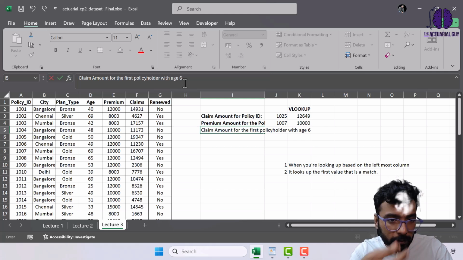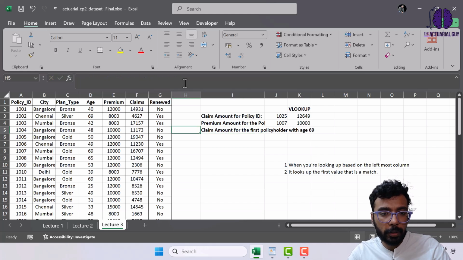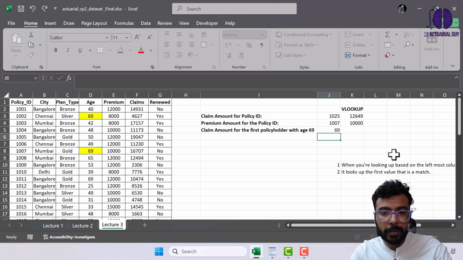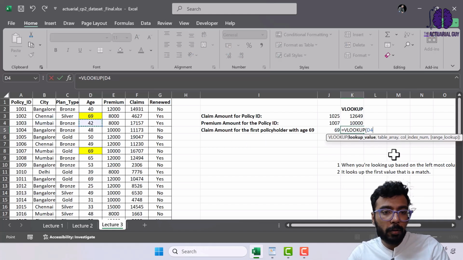Can I see some age that is repeating? Yes, I spotted 69 twice. You see here, this is 69 and this is also 69. Both of them are 69. Now if I try to look up based on 69, so you do a VLOOKUP, and you want to look up based on age, so you will start from age, right?